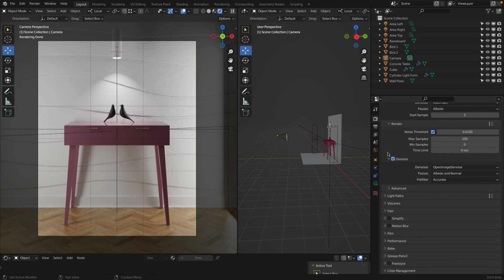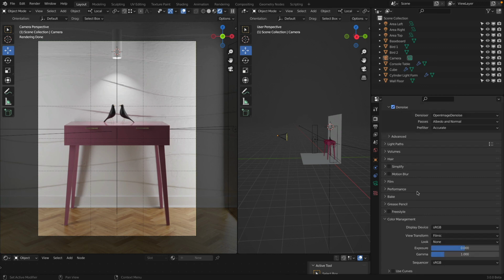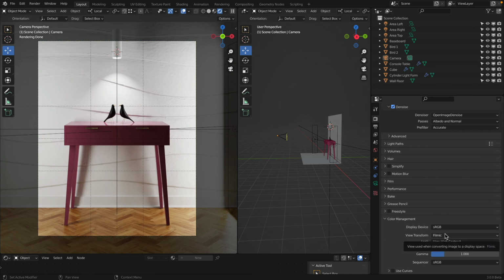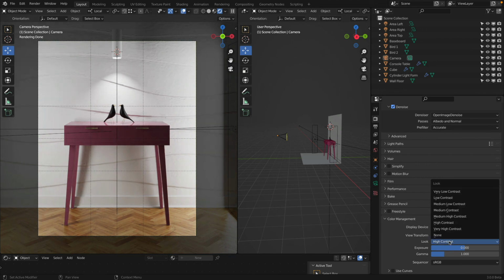So inside the render properties, we scroll down, go to color management, scroll further down, and then here we have filmic as the transformation, and currently it uses none. Let's go to very high contrast. Click, and whoa. You see how brilliant this image looks. Kind of faded, super brilliant. Actually really good. Okay, maybe medium contrast. Yeah, actually, maybe high contrast is the best. Other one is too strong, other one is too weak. It's also a matter of preference.